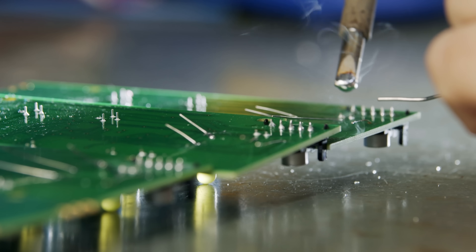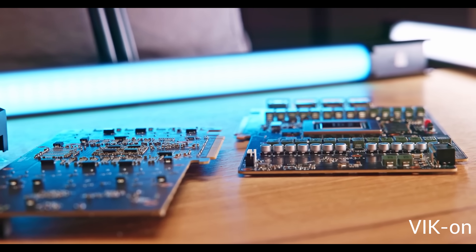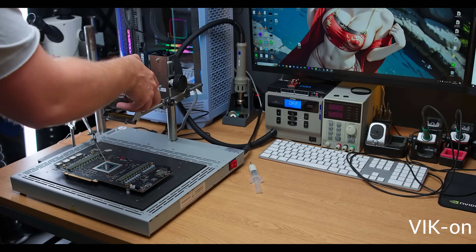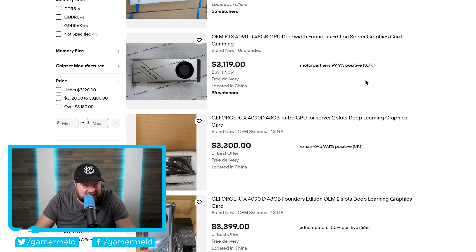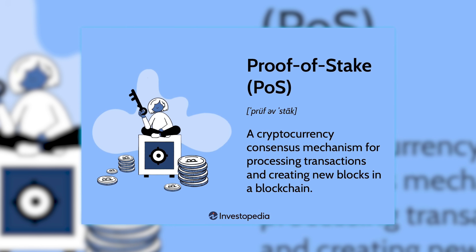All you have to do is solder the GPU and memory chips onto the PCB. There's already a popular video showing exactly how to do it, and while it does take some equipment to properly desolder and resolder, it's not all that difficult. On eBay there are already a ton of models on sale with 48 gigabytes of memory. Basically, it's beginning to feel like the Ethereum crypto boom before they went proof of stake — hopefully that doesn't end up being the case.